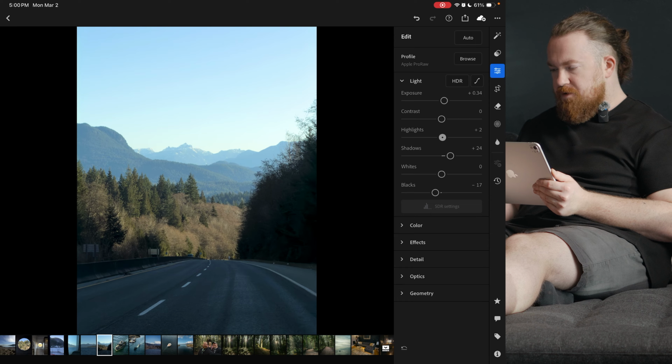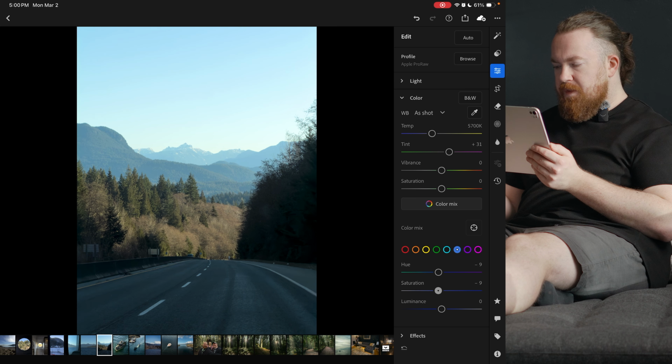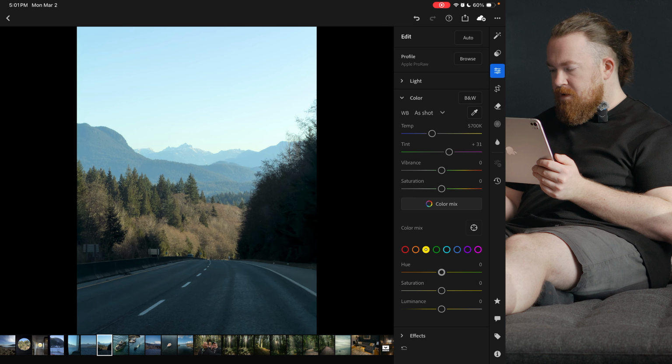There's not much to do here with the basic light editing. I like going for a bit more of a teal look in the blue. Then I edit the saturation and luminance. There is a lot of blue here. And I like this because if we lift the luminance, then it creates even more of a contrast with the mountains fading in the back, which I think is pretty cool. So already we're looking a lot brighter, which I like.